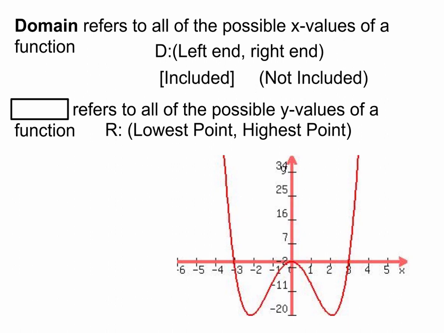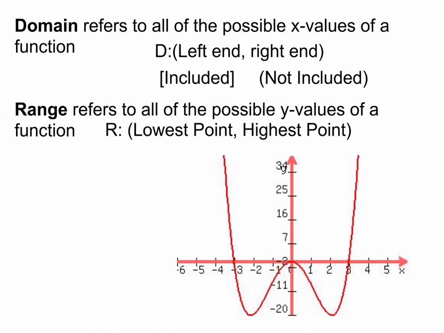Now, interval notation works a little weird depending on whether a number is included or not included. So numbers that are not included would be represented by a hole in the graph, like an open circle. Included numbers are numbers that are included with a point or a line. For included numbers, we use brackets, and for not included numbers, we use parentheses. Now, this is going to make more sense as we go on and as we look at some examples here.